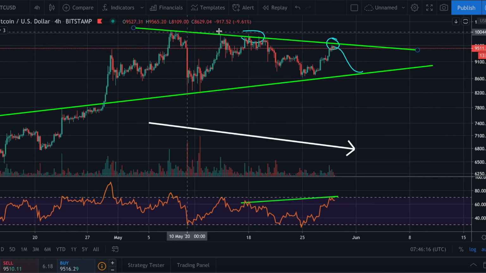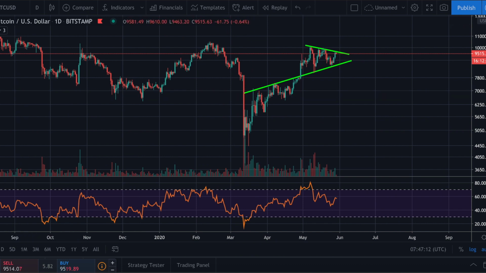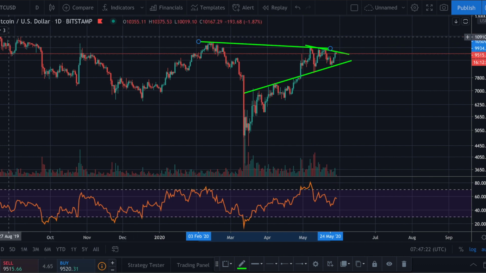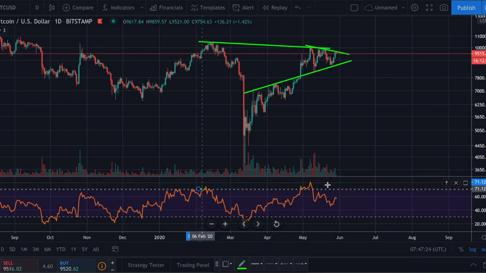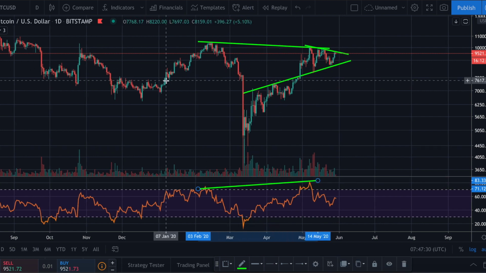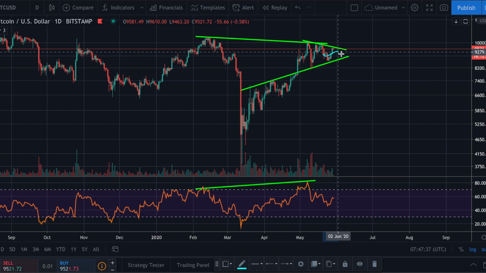And then right now we are seeing some declining resistance above us, and we had 4 to 5 touches right now. Then one bearish sign on the daily time frame, and I've been talking about this more often, but I want to point it out again. We do see a bearish divergence. We made a lower high in the daily time frame, but in the RSI we made a higher high, and that is a bearish divergence, which could signal that we might see some bearish price action, and that we might have a higher probability of breaking out to the downside of this pattern than to the upside.